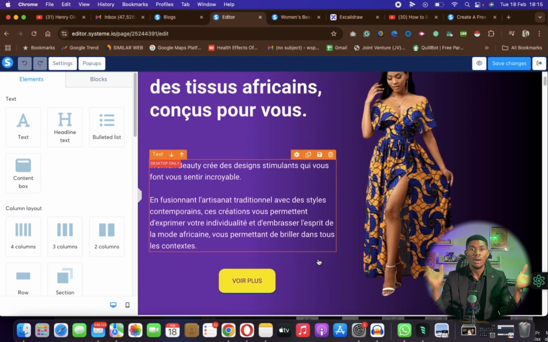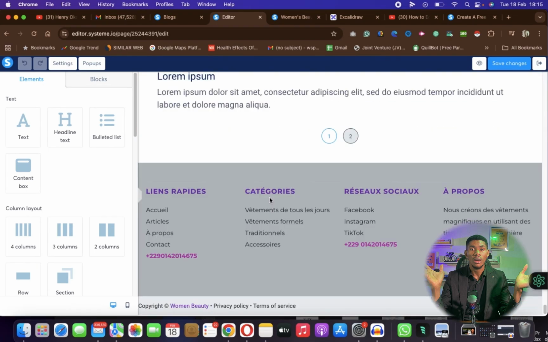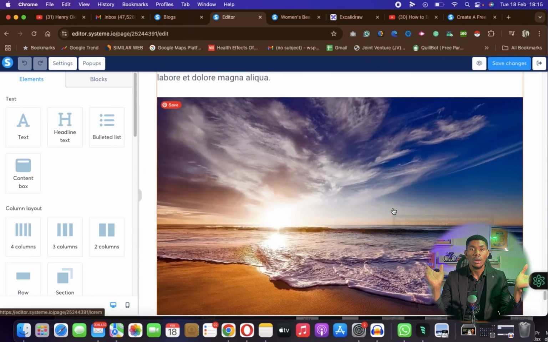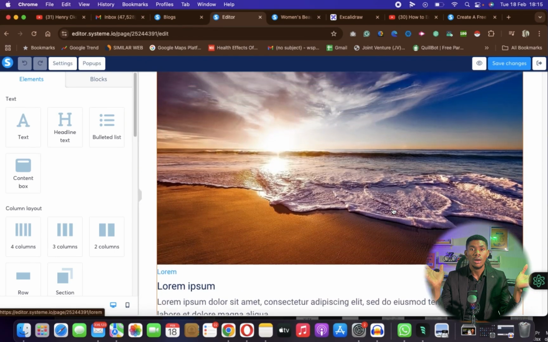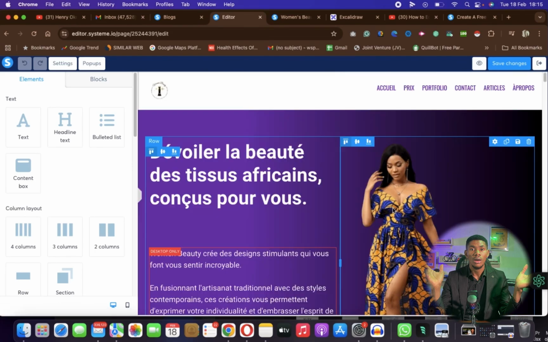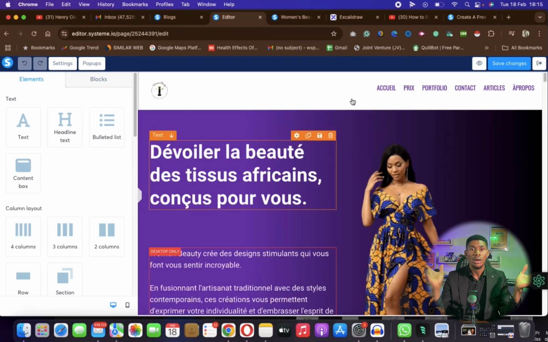This is where you edit your website content. And when you go down and click on the footer, you can't edit the footer here too. The footer can only be edited in the other part, the structure of the blog layout. While in the content part, the only thing you can edit here is the content. So now it's very simple. All these things here are just sections. You can see here's a section like this.